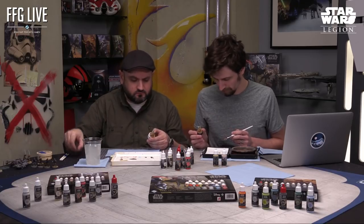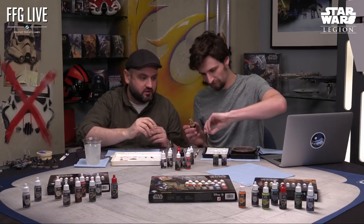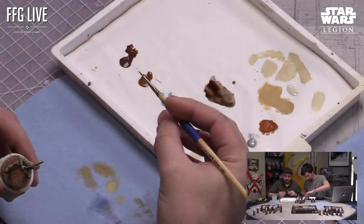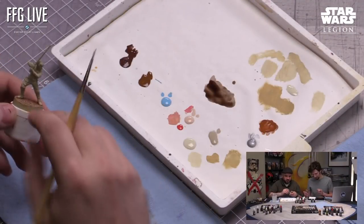So let's start off. Are we switching brushes? We are going to switch brushes. You want to go to a base coat brush. I think for you, you want to use one of these black ones here. All right. Size number one? Yeah, size number one, I think, for you, which is kind of a middle of the road. Oh, this is much smaller.